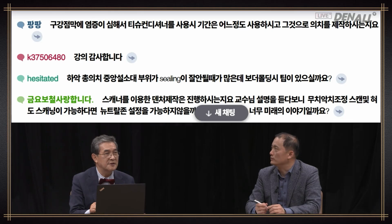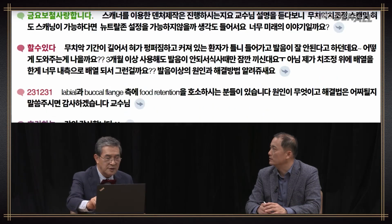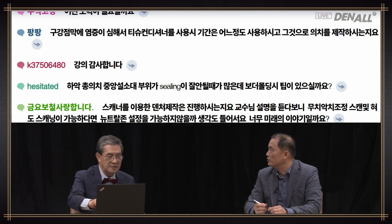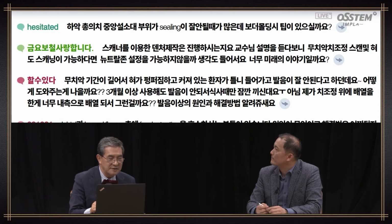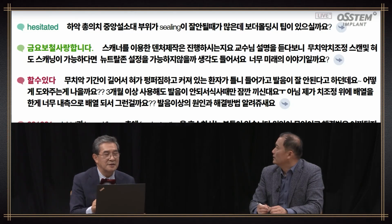Well, the inflammation pain goes away within a week usually, but if there's a laceration or serious cases, in other words, then about a month is something that you have to keep following up. And then another question says, for a lower full denture when the median area does not seal well, any tips for the border molding? So yes, the midline or the central area, I think, is what he's talking about.